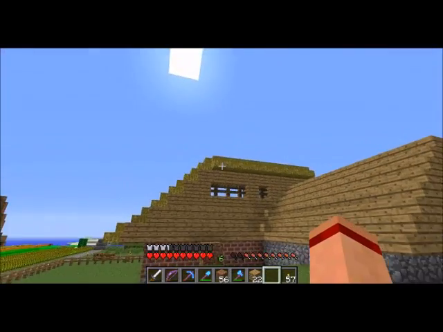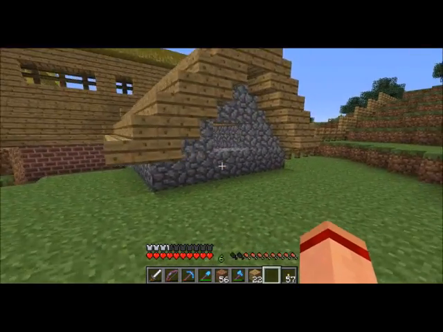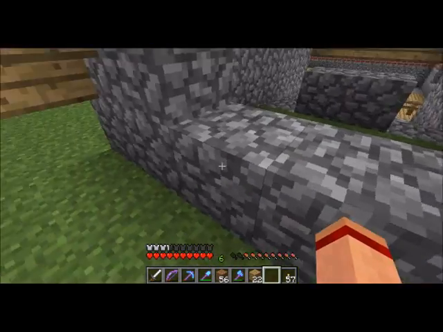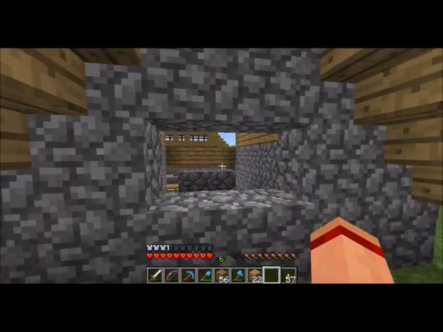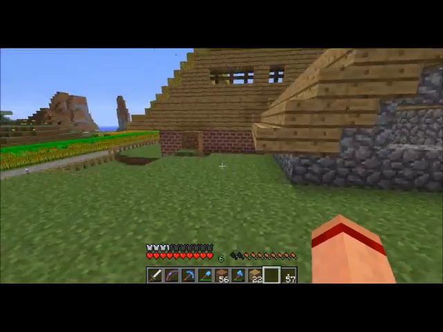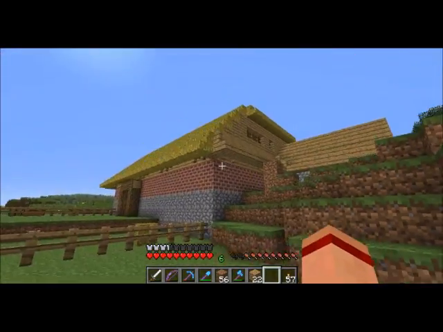Okay, and so I've done a little bit more of the thatch on there, and, well, look, there's a little window you can look into. I don't know, this might actually turn into a door, like a back door. And it'll be like a cellar, a storage, maybe. I don't know what can go in there. Maybe some wheat or who knows, almost anything could go in there.